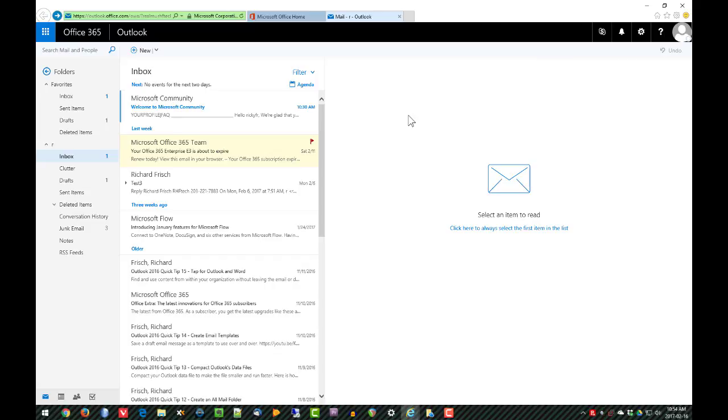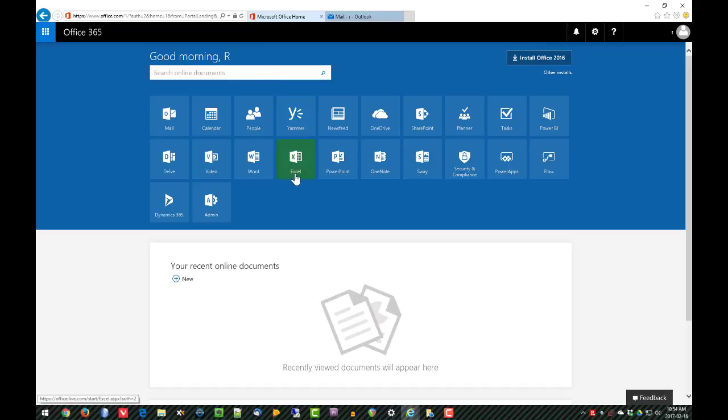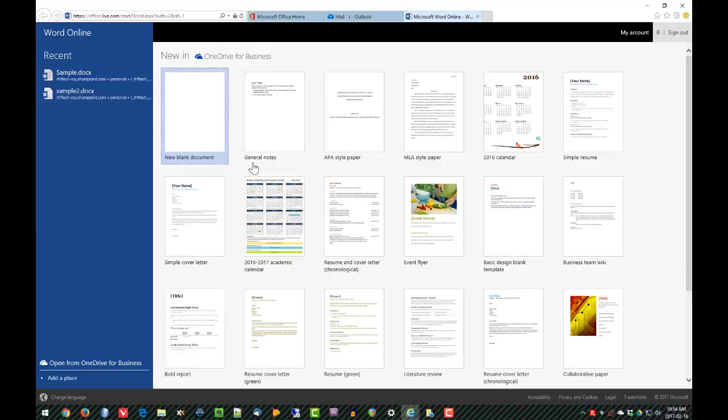So that's a quick tour of the user interface for a standard Office 365 online app. Let's now go to Word and take a look at what working in a document online looks like. So I will open up Word.